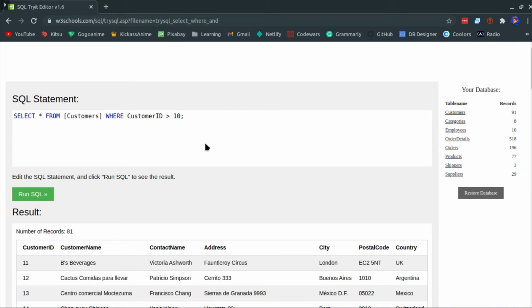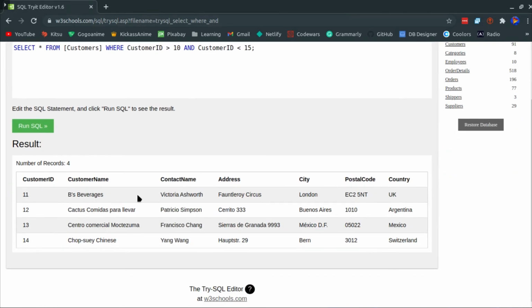Now, AND, OR, and NOT are used to filter down even more, because sometimes you need to filter down with a lot more. We know by now it's basically SELECT and then the column you want, then the table name, then WHERE, and then the condition you want. But now you can add multiple conditions. So now let's say customer ID is more than 10, and however you want it, it doesn't really matter. It can be lowercase or capital case, and we can say customer ID is less than 15.